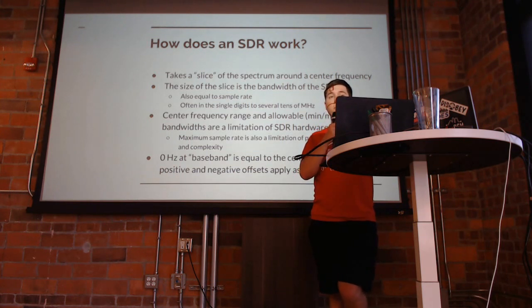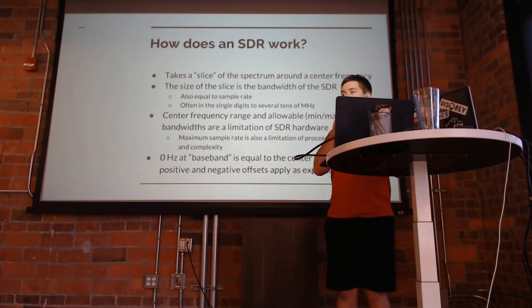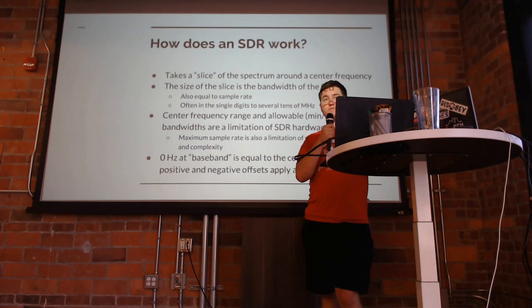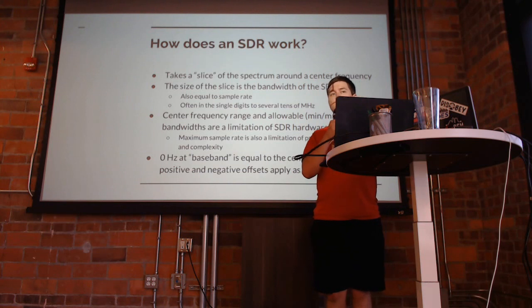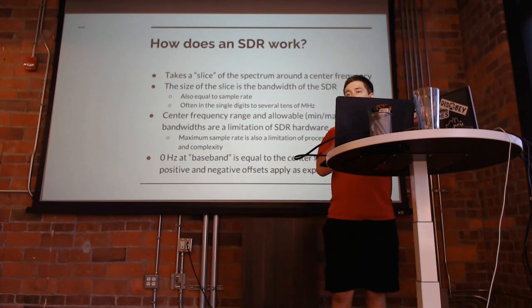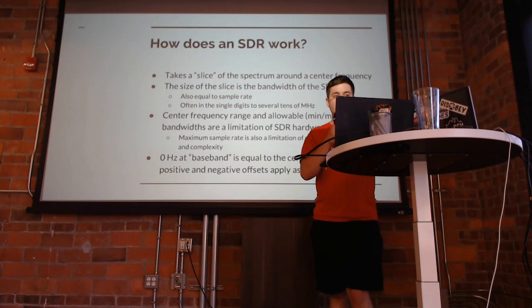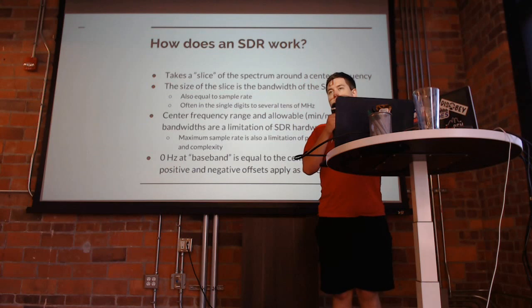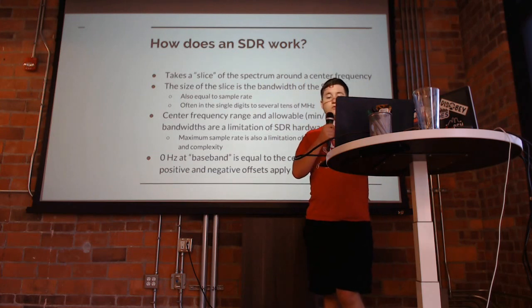And the biggest thing to keep in mind is that when you've taken that slice out of the spectrum and brought it down to do your processing, the center frequency, what you've tuned your SDR to, becomes 0 hertz at baseband. So you have positive and negative frequencies happening, which can be a bit to wrap your head around until you realize that if you just think of it as an offset, it makes sense. It's 0 hertz at baseband, but your SDR is tuned to 100 megahertz. So negative 5 megahertz is just 95 megahertz. And then you're just doing your processing based on wherever the SDR is tuned.